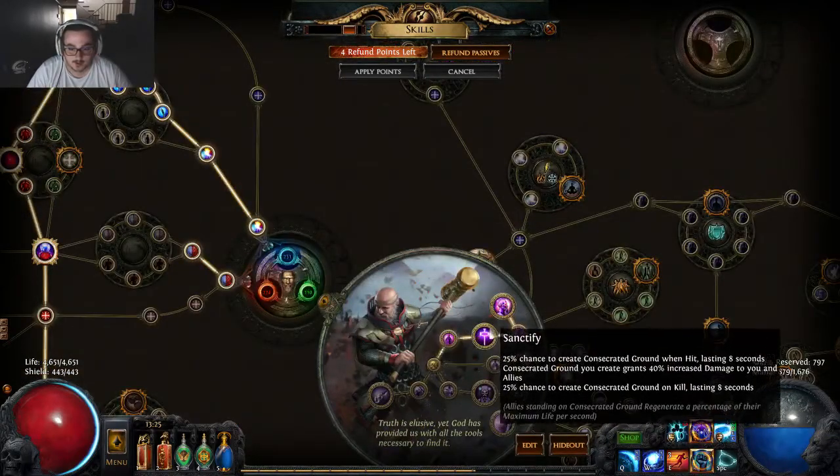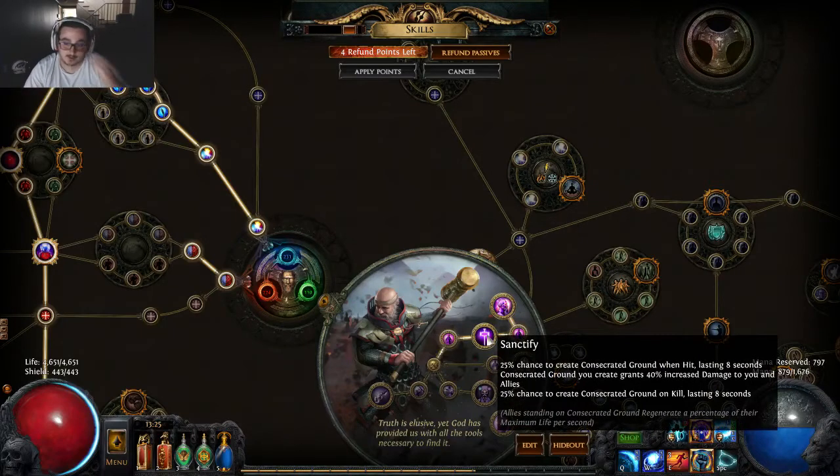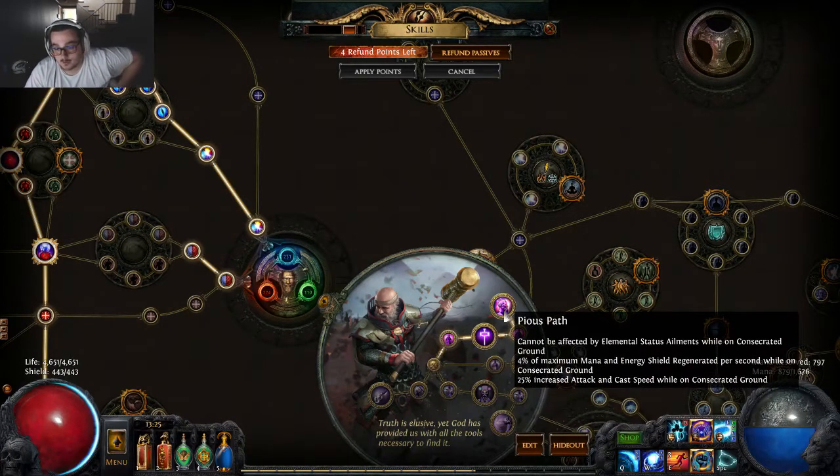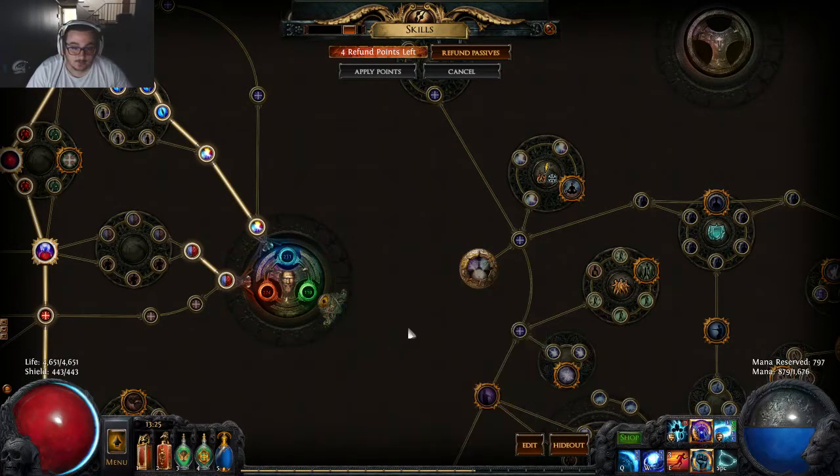So I took the Consecrated Ground, Sanctify, so you get health regen, you get 40% increased damage. This one you get cannot be affected by status elements while on Consecrated Ground, 4% max mana and energy shield regenerated while on Consecrated Ground, and increased attack speed and cast speed on Consecrated Ground. That's whenever you take a hit.